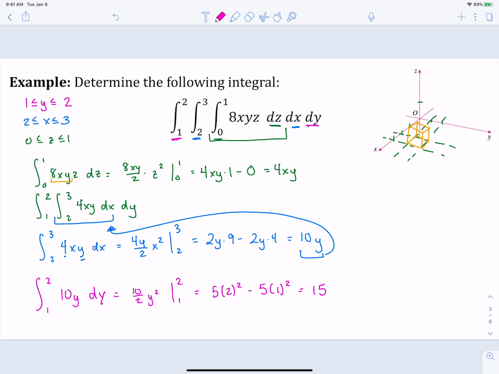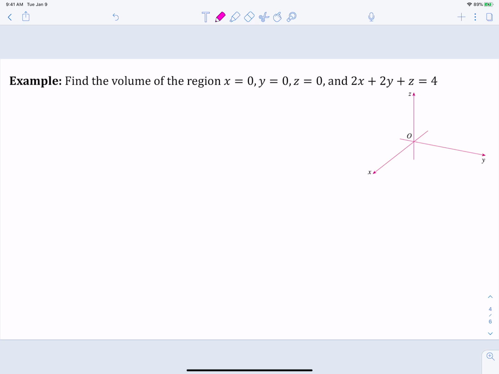So now where this gets interesting is actually when we start looking at these to help us find volumes of these 3D regions. And so we're going to have to do a little sketching to kind of figure out what it is that's going on and figuring out what our limits of integration are. And we'll spend a little bit more time looking at how to get those limits of integration versus how we are going to actually find the integral, because the hard part here is getting that integral set up.